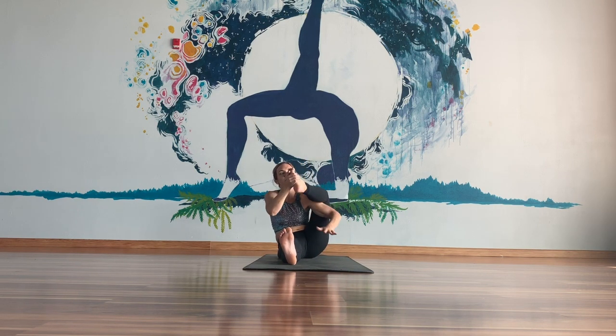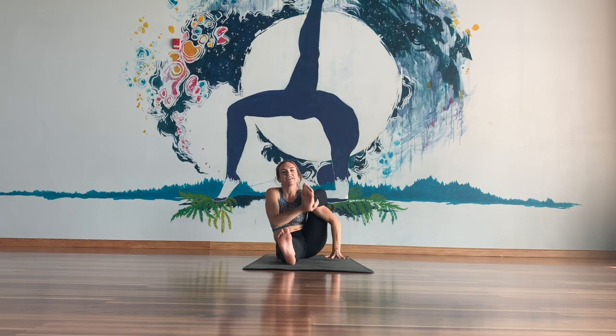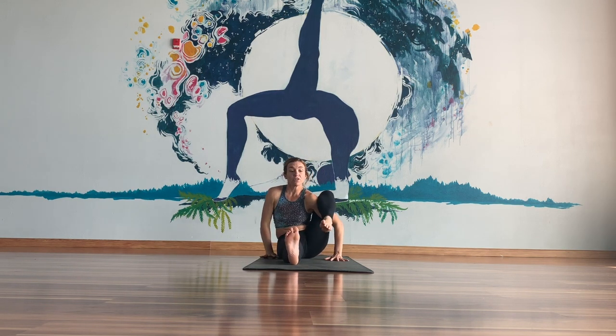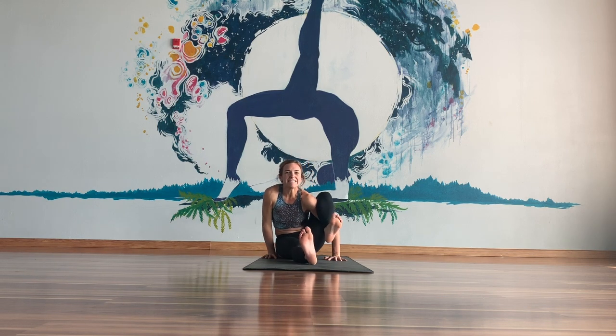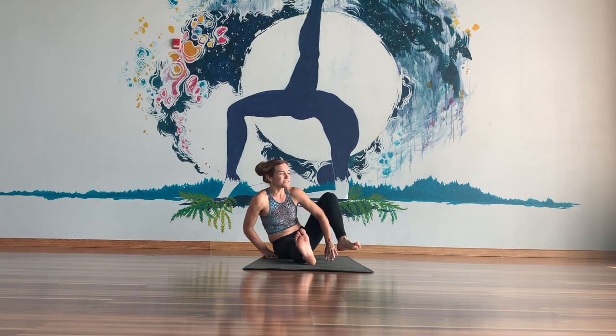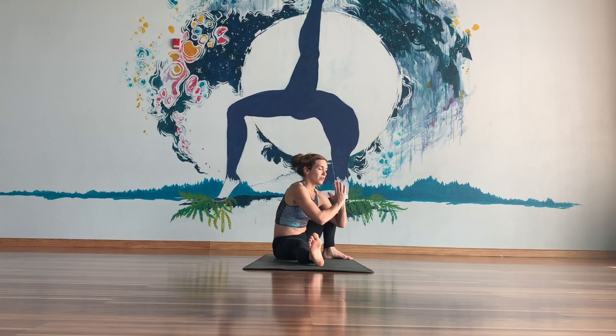If you want to find that bind, you're draping the leg over your arm. It might be just above the elbow, or maybe you lift it a little higher till it gets towards the shoulder. Wherever you are, you can stay here, or start to press into the palms and scoot the butt back. Flex through the feet and maybe lift for 3, for 2, lower the seat, and we'll see if we can transition a little smoother. So we're gonna come back so that we're facing sideways on our mat.